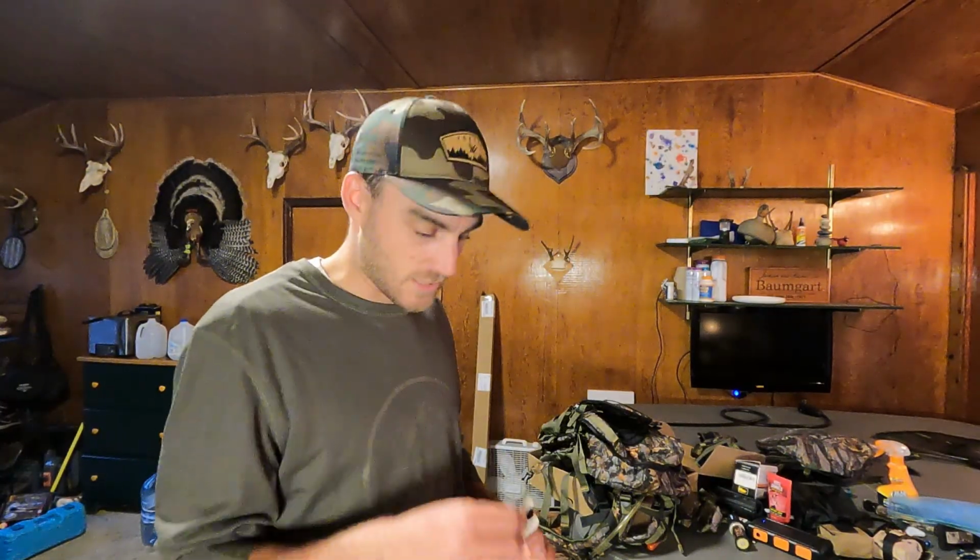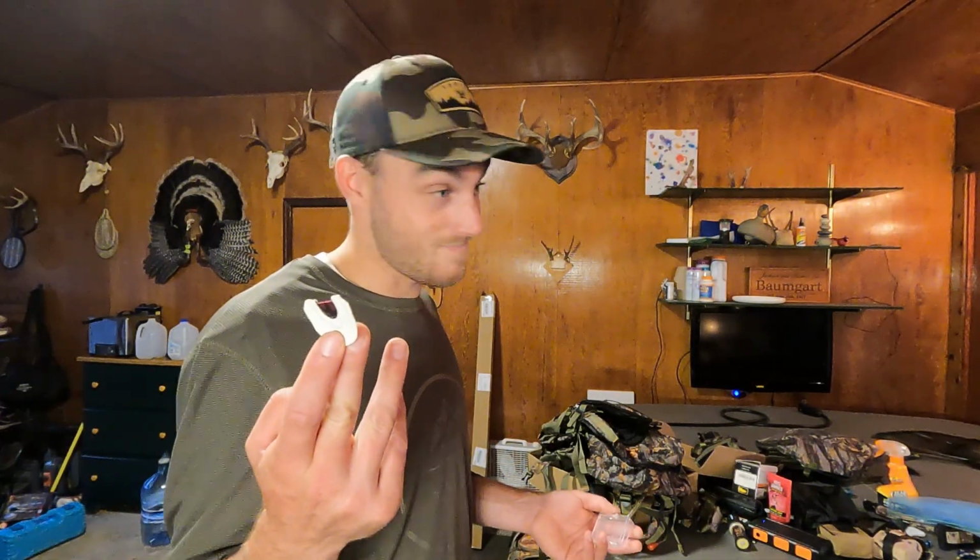Turkey call. Might think that's kind of odd, but I watched some guys on The Hunting Public, and they'll kind of use these sometimes walking in the fall to just sound like a turkey. If I'm going through like some oak hardwoods where there's a lot of leaves and I know I'm making noise, a deer doesn't know what I am yet. If I'm walking around and scratching some leaves, and I'm just doing that on occasion, a deer might hear that and be like, oh, that's a turkey, you know, nothing to worry about. Might not spook out of there. Plus, if I'm sitting in the tree and I see myself a turkey, I got a fall turkey tag. If I can talk dirty to a turkey and make them come within bow range, that'd be kind of fun.